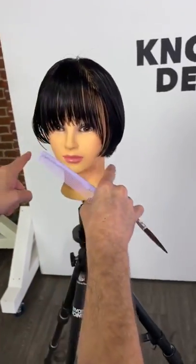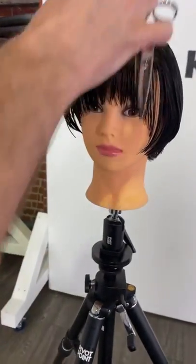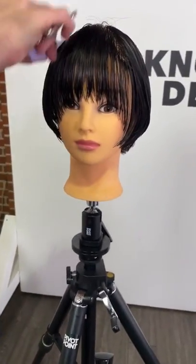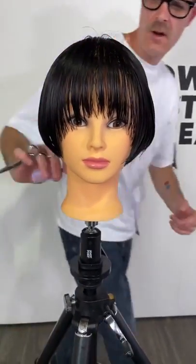So you see, I get that nice curvature by bringing everything into the center there. So that gives me that nice little fringe. Yeah, quite happy with that.